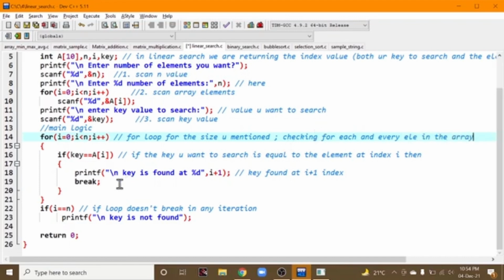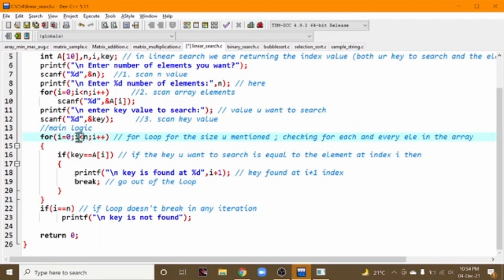Okay, and if it is found, go out of the loop. Going out of the loop in the sense it comes out of this, and this is a negative condition. If I is equal to n, nothing but I and n.